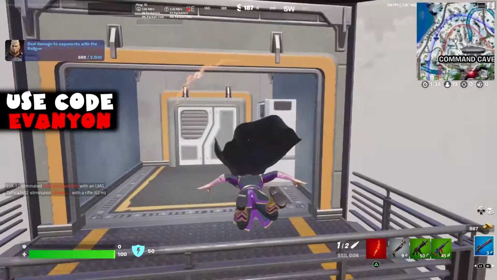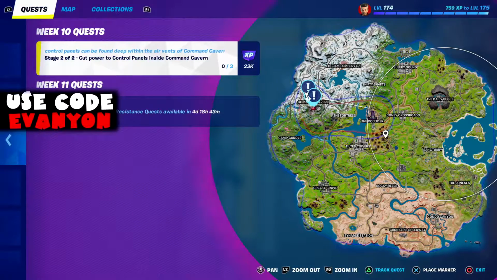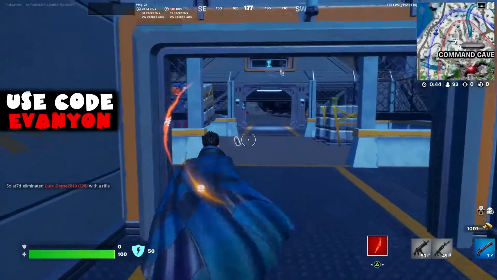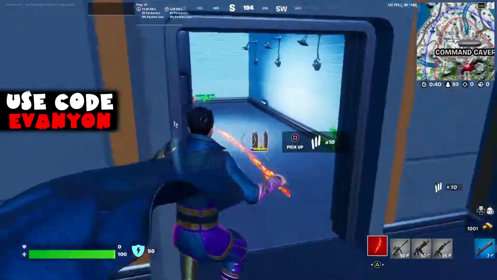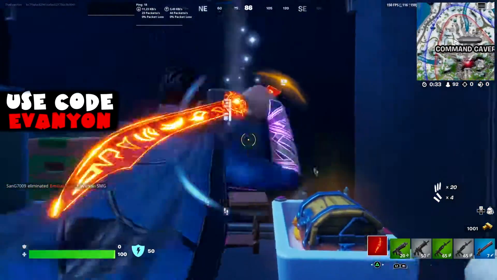The next challenges are all at the Command Cavern, and a lot of people were doing this. And a lot of people were camping these places. It was kind of annoying. And since this is the last week, it might be this way the entire week because people want to do the challenge. But hopefully by next week you can do this more easily. I don't know. We only have a week to do this.